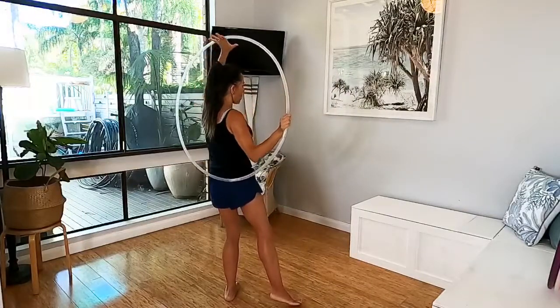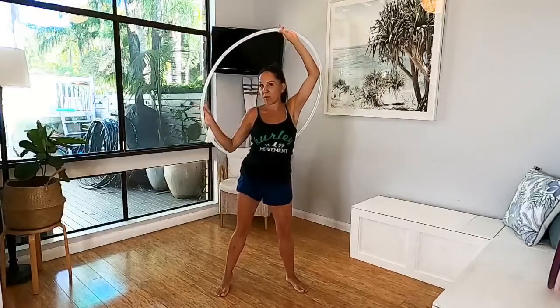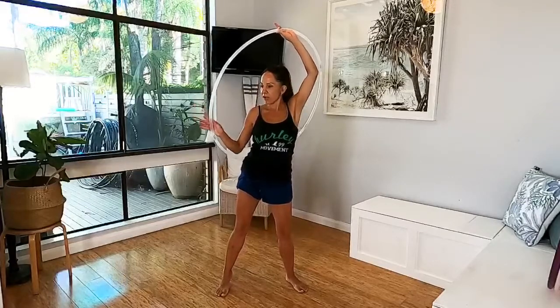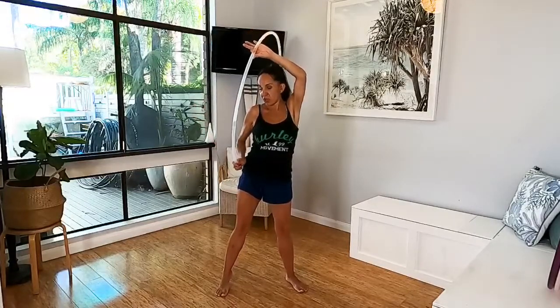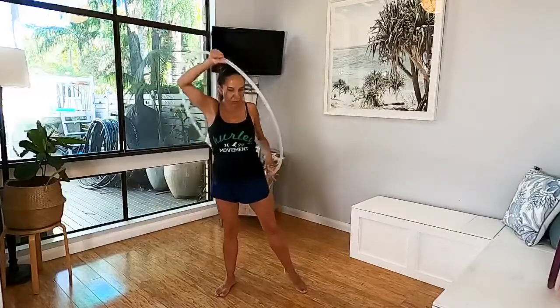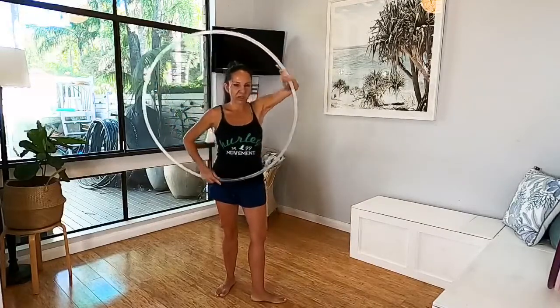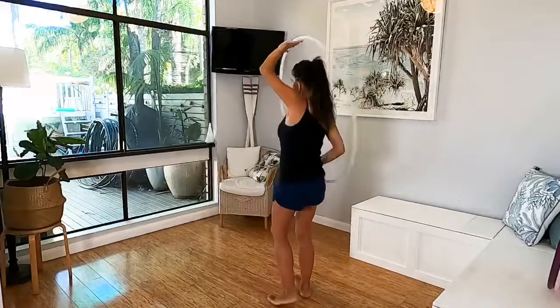And as I'm rotating my hands, I'm going to do the same. So now with my right hand, not my left hand anymore, I'm going to pull the hoop down to my hip again. Okay, so that's an iso smear. So you're basically keeping the hoop on your hips, but you're bringing it into a circular motion. If you want to perfect this iso smear, I have a tutorial which I've got a link up the top for, and you can practice it all you want to perfect the move.